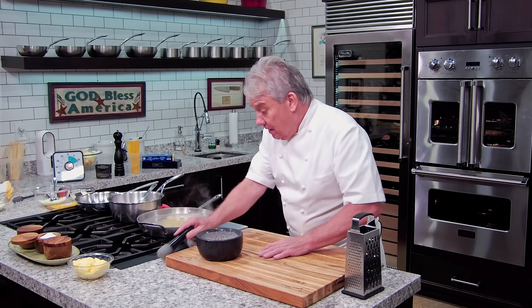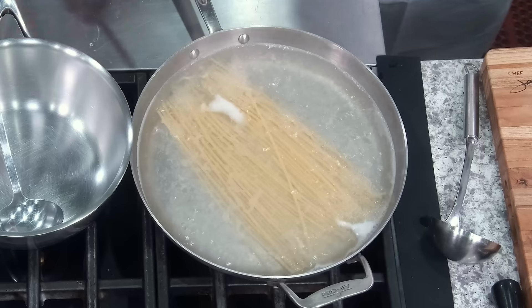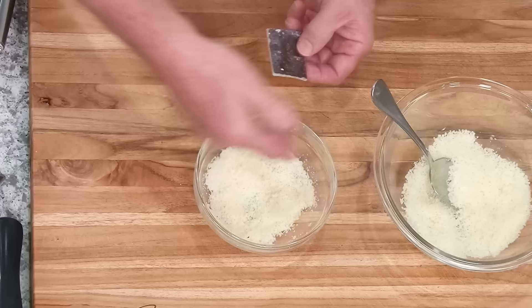Let's talk about the cheese. I use a Pecorino Romano. The difference between Pecorino Romano and Parmigiano Reggiano — Pecorino Romano is made with sheep's milk versus cow's milk. And it's a very salty cheese. That's why whenever I make this pasta, I use less salt in the water. Pecorino Romano is the traditional cheese to use. You can also mix in some Parmigiano or Grana Padano if you want. Once you buy a Pecorino Romano, you'll recognize the traditional one by its black crust on the outside.